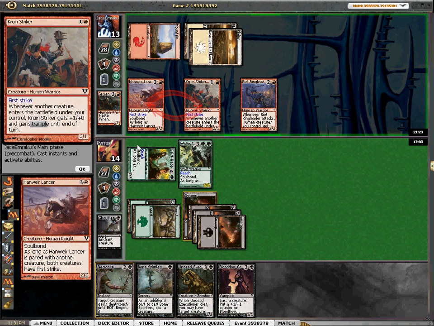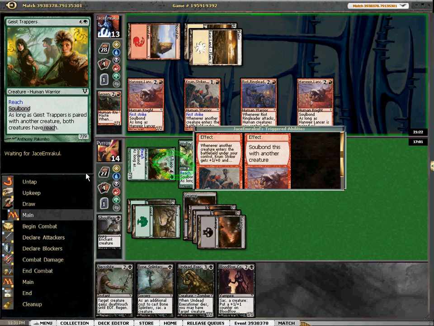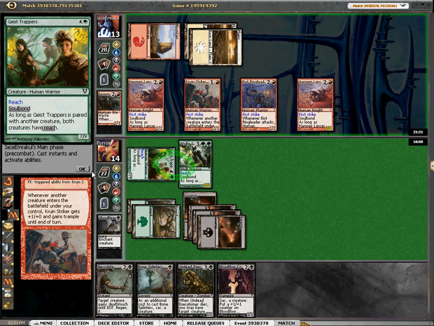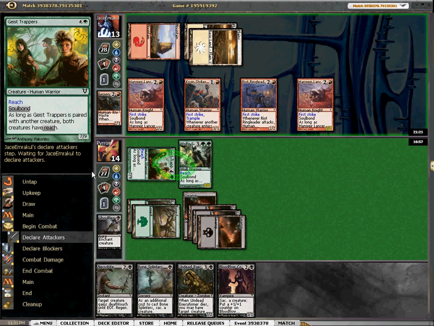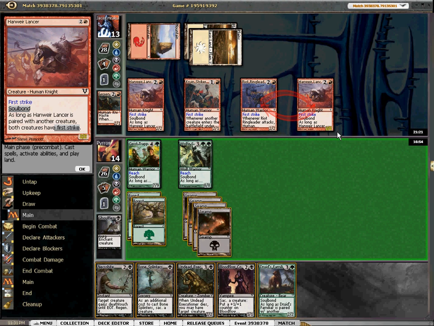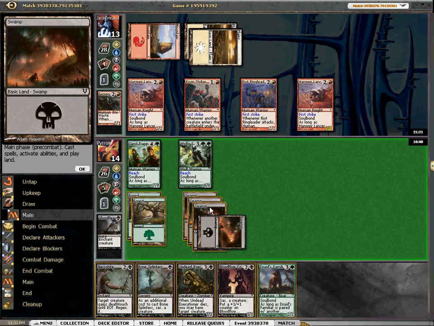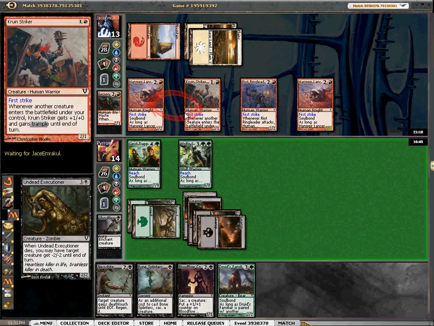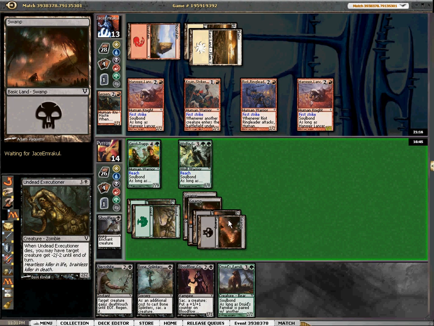All right, okay, another soul bound guy. And okay, those two are bound. Let's see. 2, 4, 6, 8. 8 damage. Yeah, this is what I'm going to do here. I'm going to go ahead and play this guy. I'll just get rid of both of his first strike guys. And then I'll just swing with both of these guys.